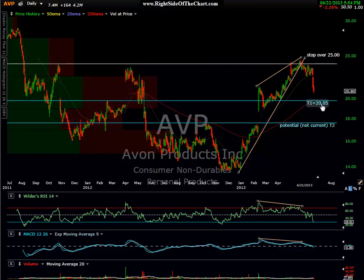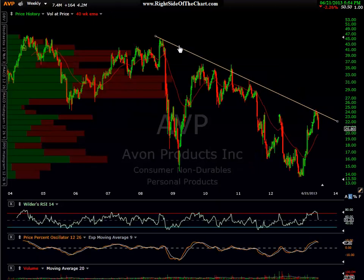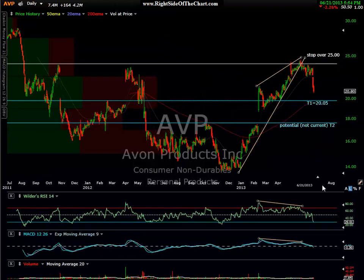My plan is to cover the full position there, at least officially on the site. This weekly downtrend line coincided with that daily rising wedge. When a stock comes into a key resistance level on both the daily and weekly timeframes with confirming negative divergences and rising wedge patterns, it doesn't get much better than that in trading. There's a nice trade.